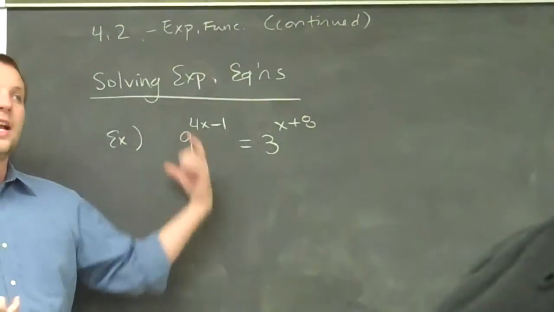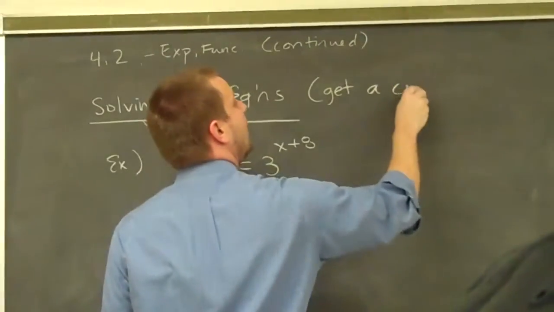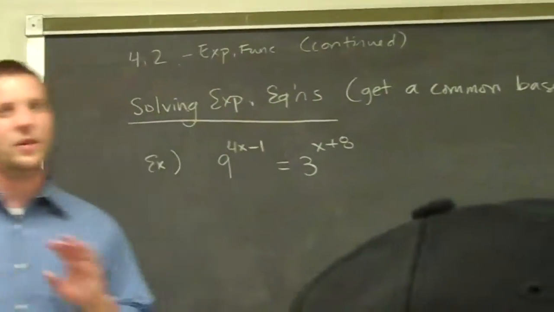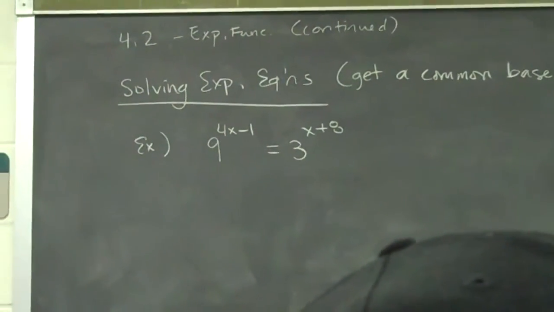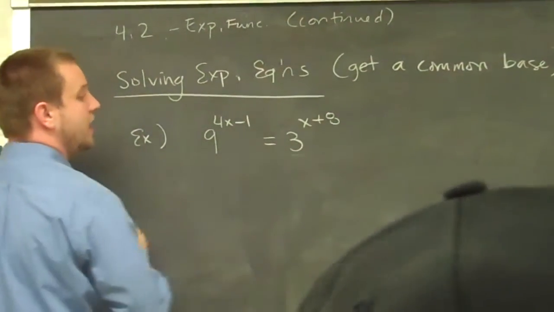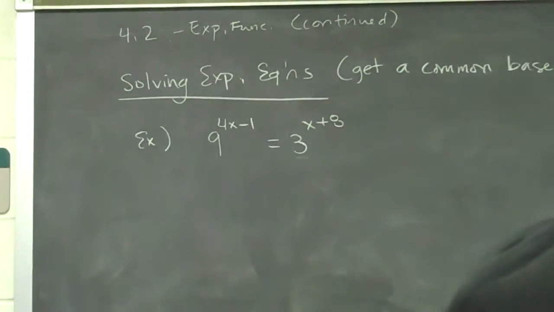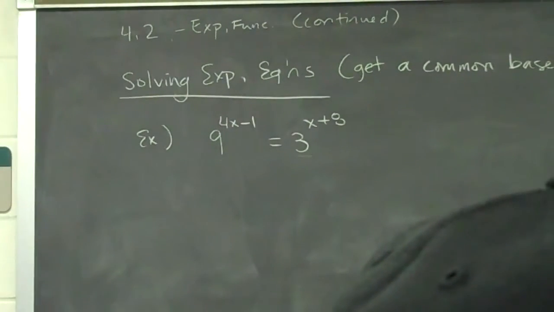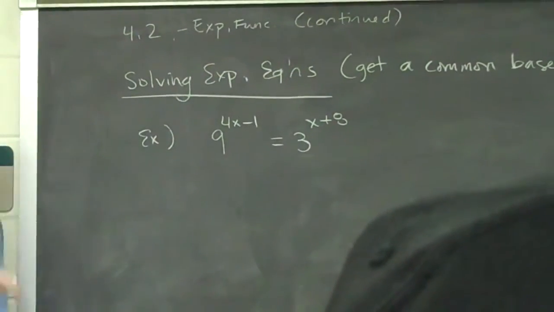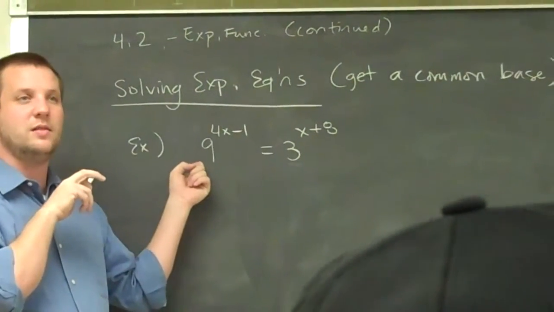So the trick to these kind of problems for right now is get a common base. If you can manipulate those a little bit so that you get a common base, then we can work with that. So I'm going to look at my two bases, 9 and 3. And I'm going to ask you, is there some nice, clean, exponential way in which 9 and 3 are related? 3. What about 3? What's squared? 3 squared. 9 is the same thing as 3 squared, isn't it?